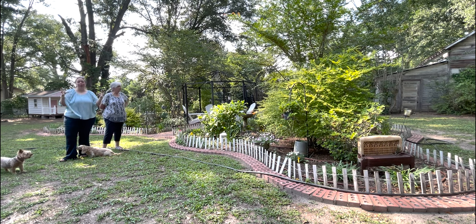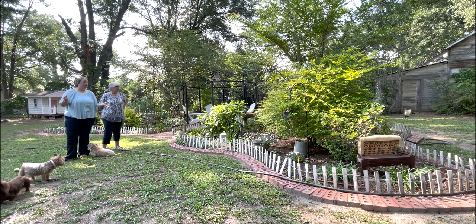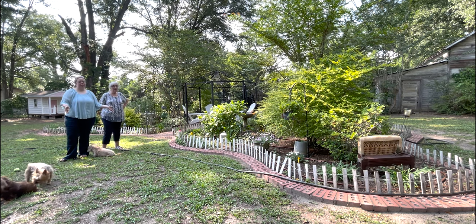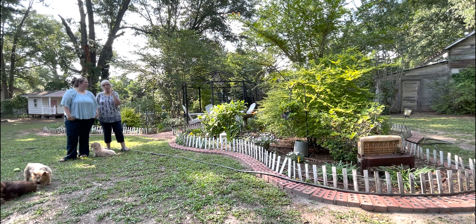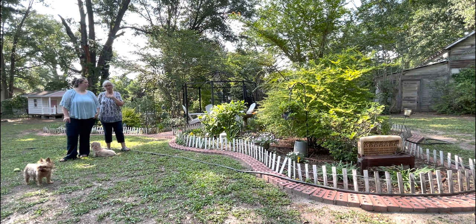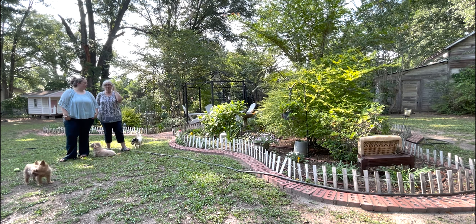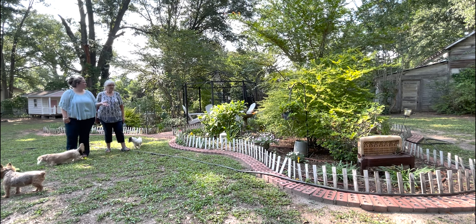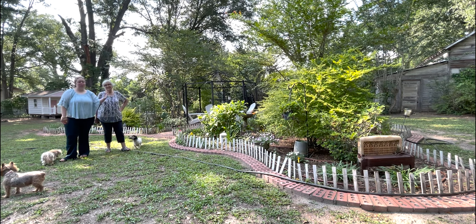There's still a lot to do at mom's house, as opposed to my house where I know I'll eventually move. She's doing all the work here because she's planning to be here forever. She shared that she's been moving since she was three when her dad went in the army, then she went in the army, then her husband went in the army — and she's literally never had a home to come home to until now. She bought this house about ten years ago.